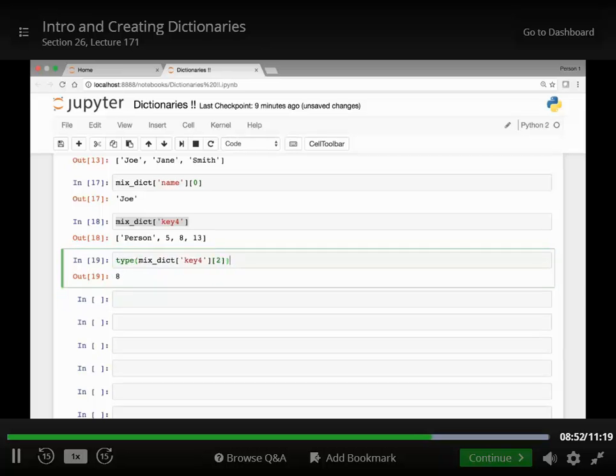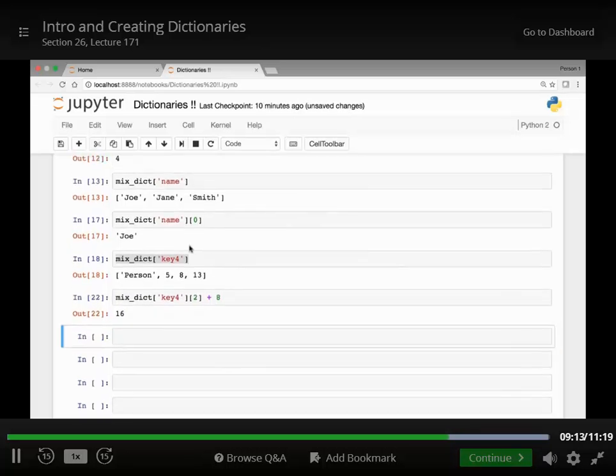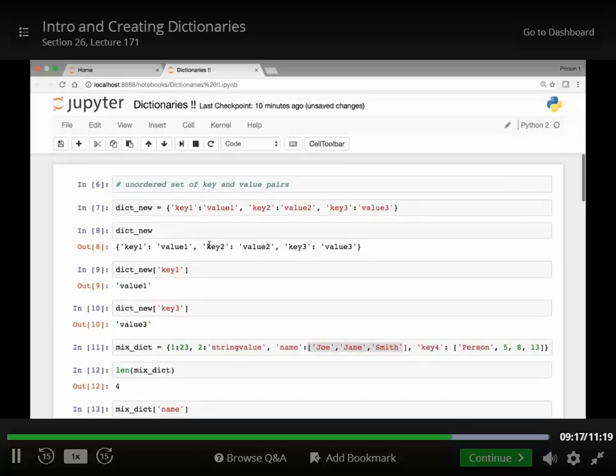If we want to find out the type of this object, it's an integer, and methods that we can apply on integers, we can use it. For instance, we can add numbers to it. Let's say we can add +5 or 8, 16, and so on. Right? Same as what we did here.